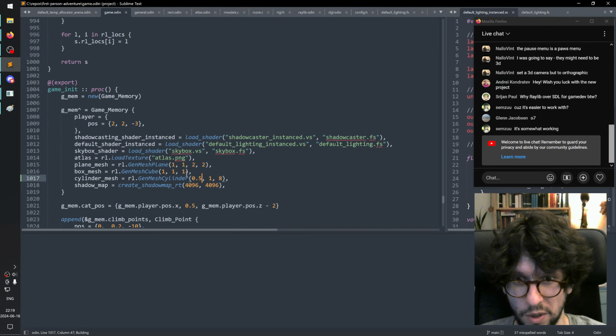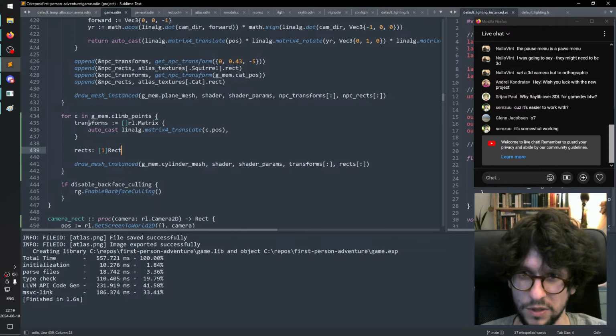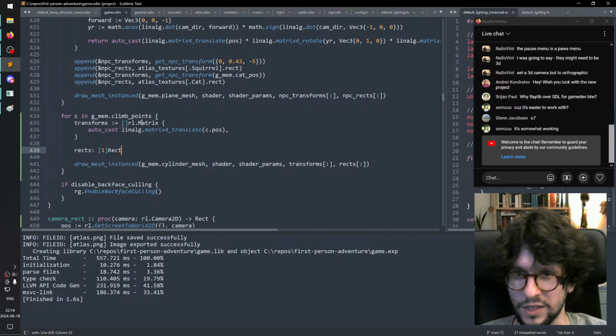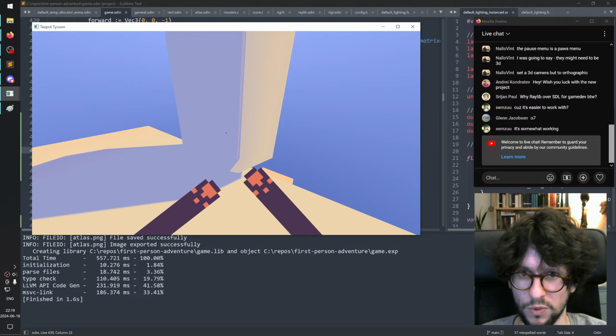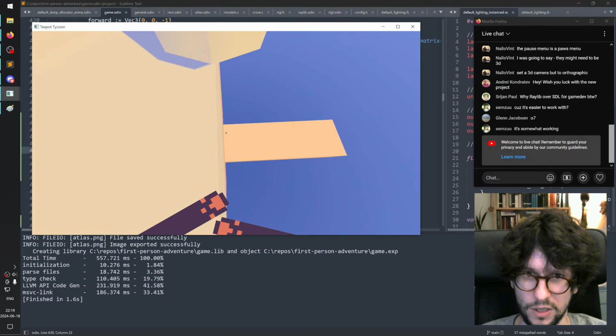Now I will just hack in some stuff. I will make some custom, because currently the climb point, I don't know where it ends. I don't know where the rope ends. I just know where the climb point starts. I don't know how far down you should climb. That's hard coded right now. I'm going to fix that. I'm just going to play with animation first and then fix the gameplay positioning of things.